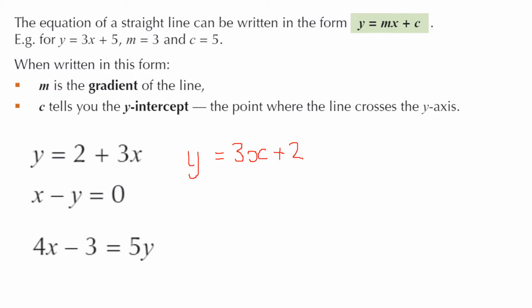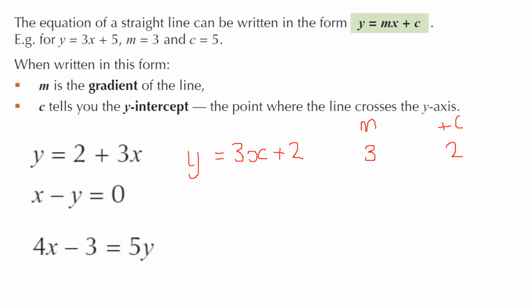That means the same thing, they're just written in a slightly different order, so that's fine, and then that is in our form. So our m value would be 3 because it's the coefficient of x, so that's our gradient, and our plus c value would be 2, so it would intercept the y-axis at positive 2. You didn't need to do that. It would be the same if you had left it in the original form. It's up to you whether you would like it to be in the form above.